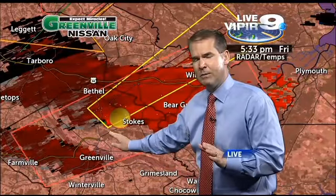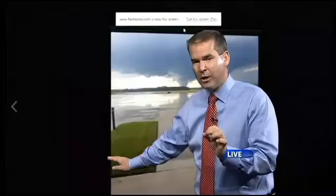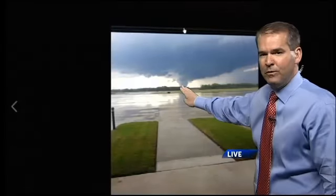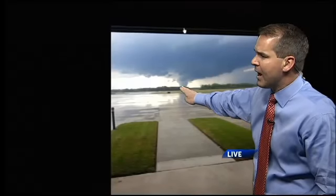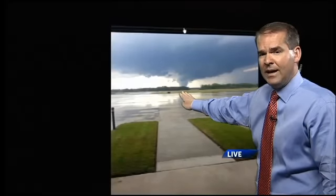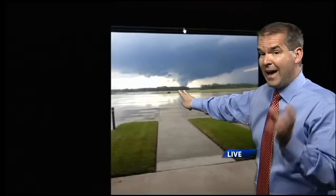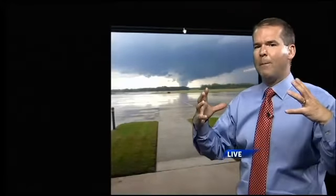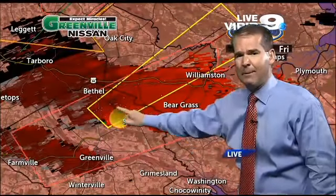We are in northeastern Pitt County. If you live along Highway 30, Highway 1113, Highway 903 in the northeastern portions of Pitt County, this is what is moving through northeastern Pitt County as we speak. This is a picture, again, Dontae, just from the airport perspective, I believe. We're looking from the airport just to the north, in and around this portion of northeastern Pitt County, and it looks like this particular picture captured the tornado on the ground. What normally happens here is a tornado will pulse like a spring up and down, and right now, this is pulsing back up again.